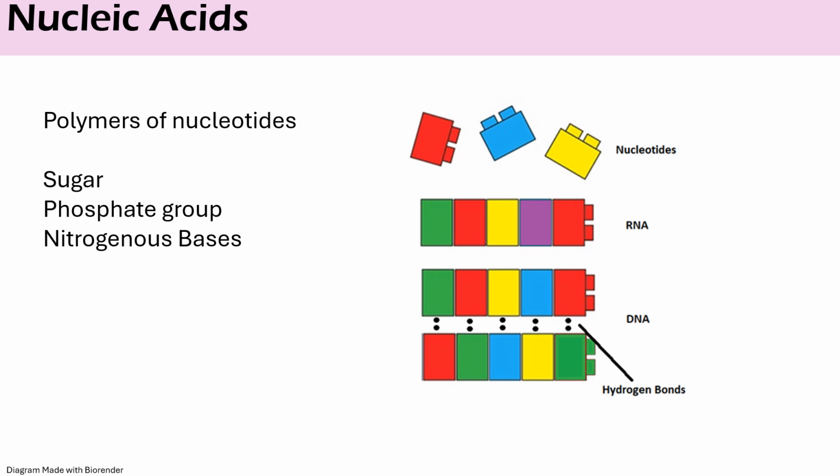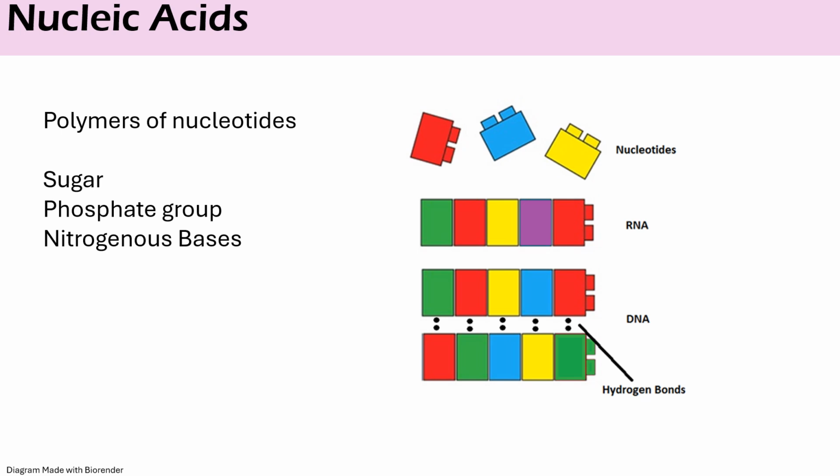of the Lego block. Each nucleotide, or each Lego building block, has three things in it: a sugar, a phosphate group, and something called a nitrogenous base. All three of these we delve into much more detail when we talk about making proteins. It is the nitrogenous base that gives these subunits their own identity.